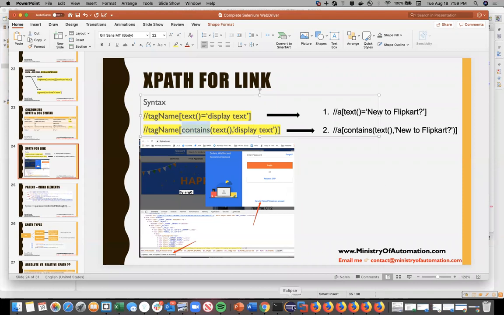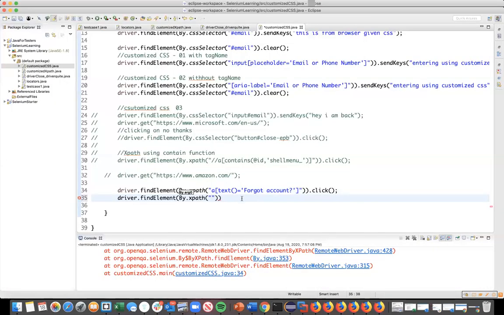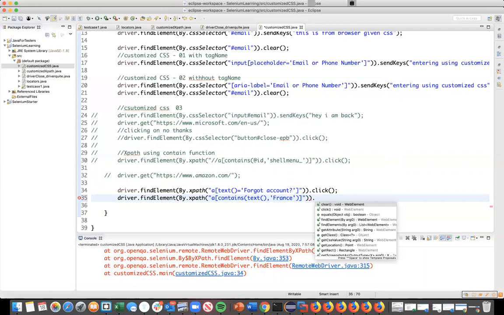That can be a partial one. So the first is the tag name, and here we'll say contains. Then the brackets for the method, and the first is text, comma, and then in single quotes we are only giving a subset, which is France. And now here I'm saying dot click.